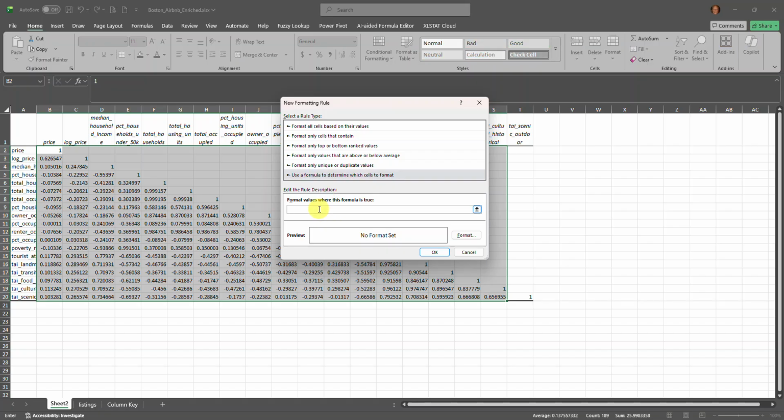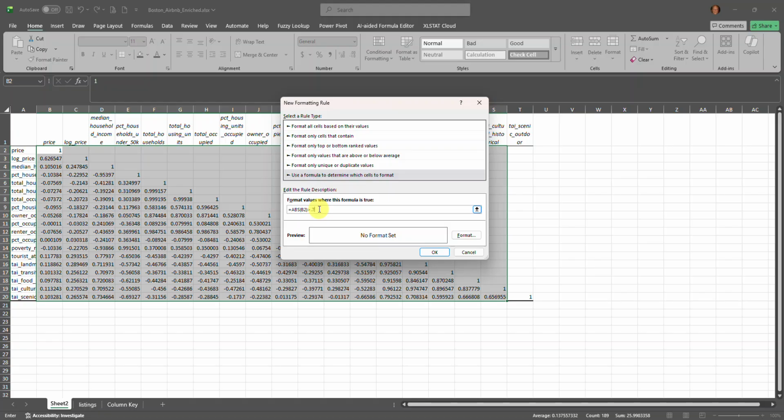The formula that I'm going to use is going to do absolute values, which means it's going to first convert the value to a positive number. So the formula for that is equals ABS for absolute value, left paren, and then you just have to put one of the cells in that range. So I'm just going to use B2. Is greater than, and I'm going to use 0.7.